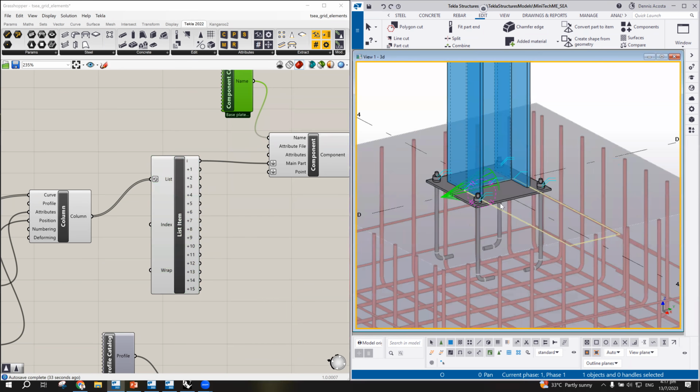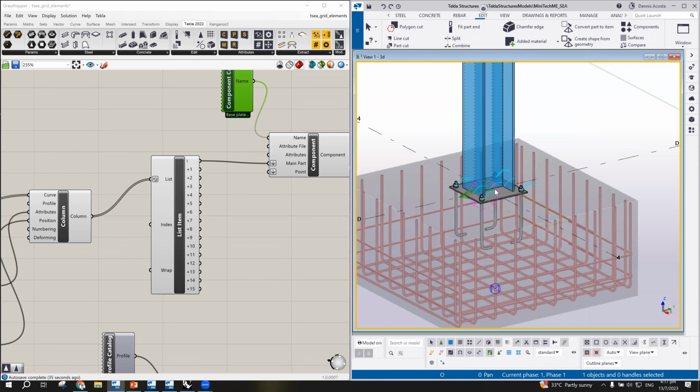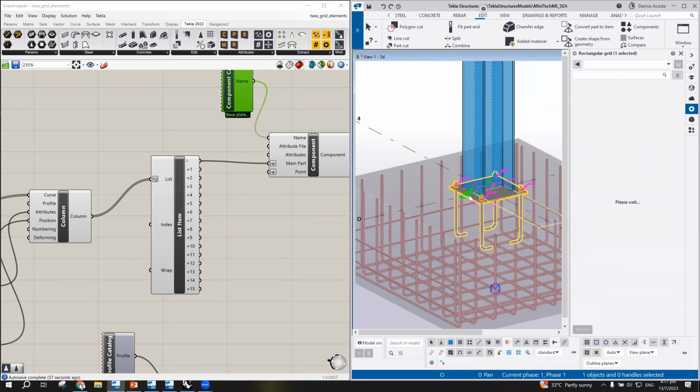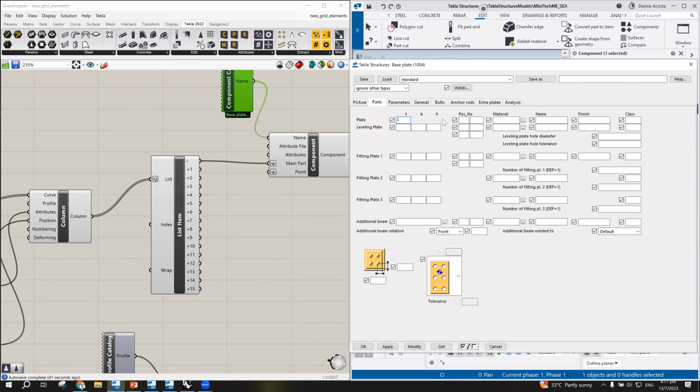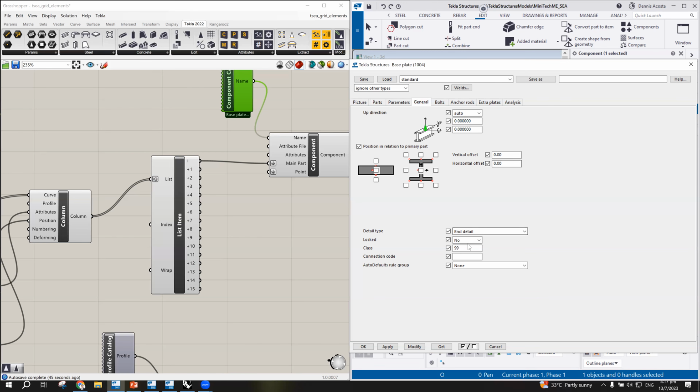Now, if you want to change the thickness of this one, of course, again, you need to save that one here. So let's say the thickness is 25. And then in general, I'll put here 6 so that I can change the color. And then here, TC, save as. Okay. And then okay.